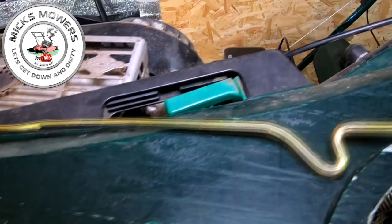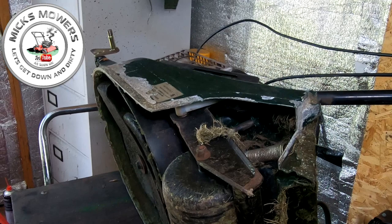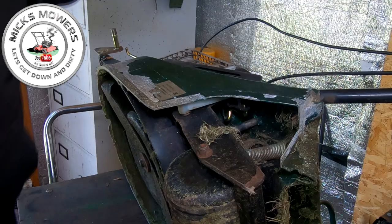So let me just get it fitted in. And I'll show you what I mean. Let me bring it up a touch more. Sorry for moving the old camera around, but needs must. So let me try and just maneuver that into position. There it goes. So here's your bar coming out this side here now, okay? And all we want to do is that hole, it's just got to sit up inside the hole just like so. Let me just show you where that position is.